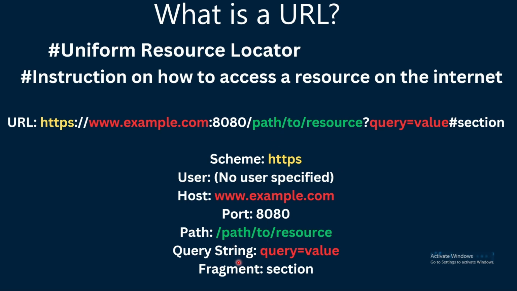And next we can see query string. This is basically extra bits of information that can be sent to the request path. And the last one is a fragment, and this basically is a reference to a location on the actual page requested. So this was all about a URL, a short overview.